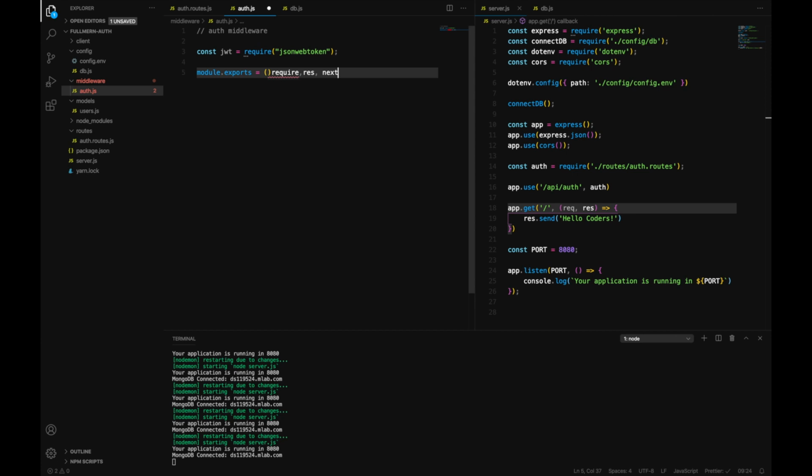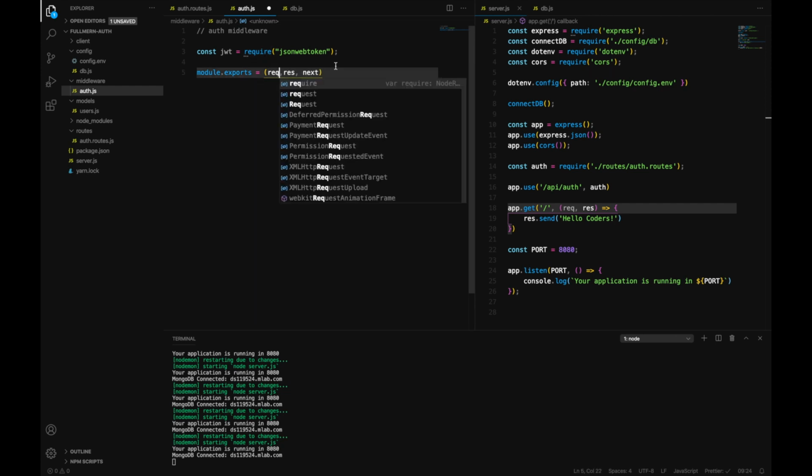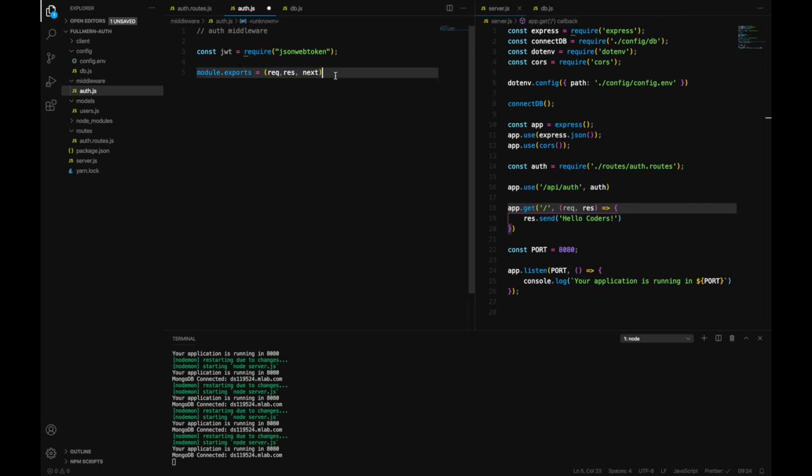And then here, request, response and next, and create an arrow function where we'll have our try block.